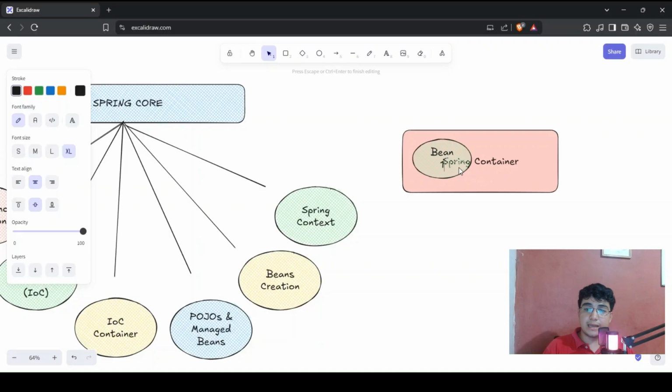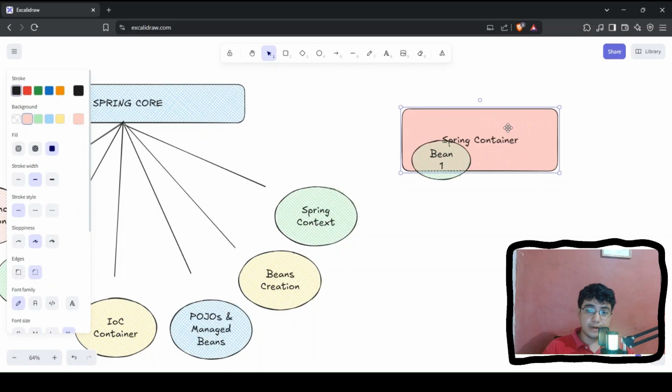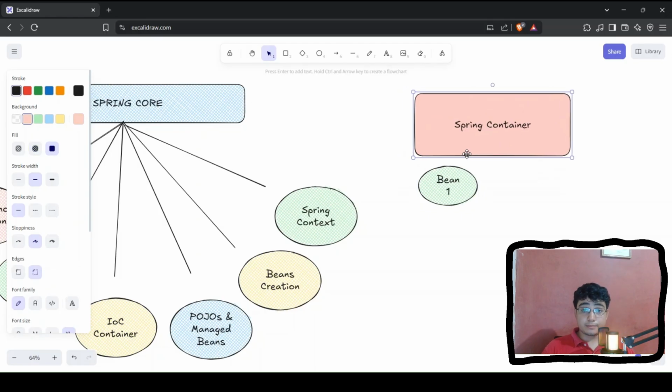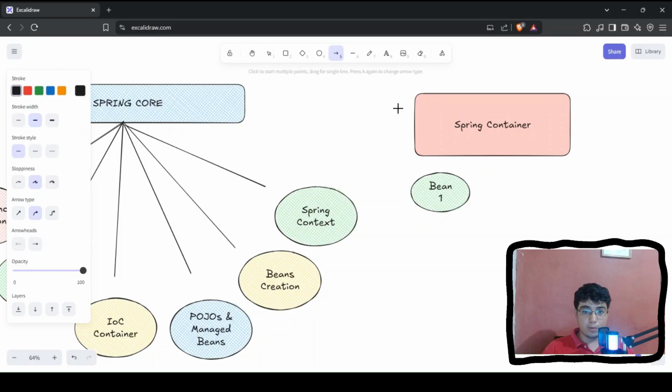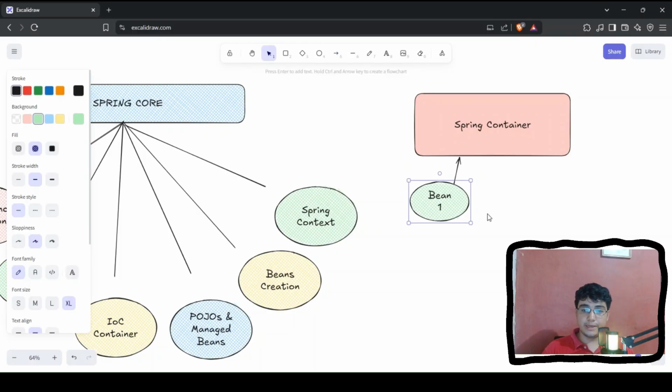So in this case, I want you to understand that all of the objects that I am going to be incorporating into the Spring container, picture them as being named beans, right? So we can create, as I have told you, as many objects as we want. This bean, for example, will be headed to the Spring container.